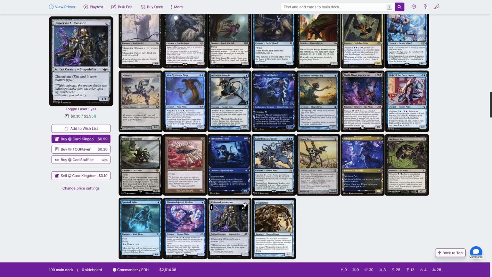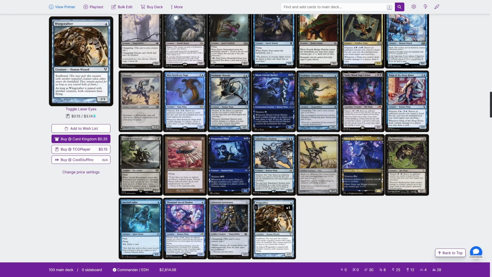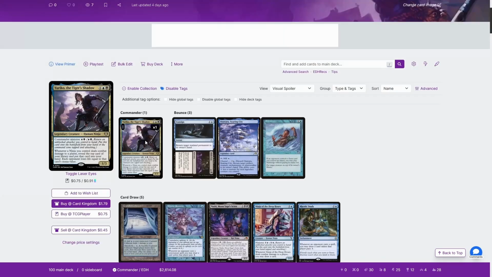Universal Automaton is a 1 mana changeling, so it's basically a 1 mana ninja. And then lastly, Wingcrafter, which soul bonds with a creature and then gives itself and that creature flying. And notably, Yuriko triggers not just on itself, but on all ninjas, so it does benefit to have multiple ninjas, so you get multiple triggers.